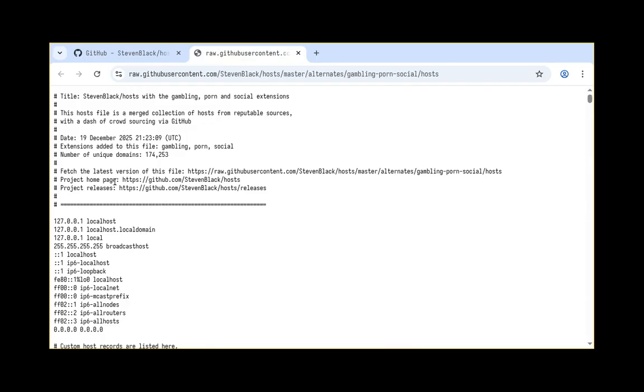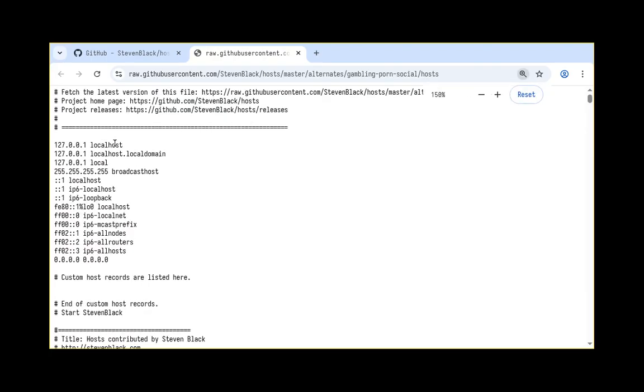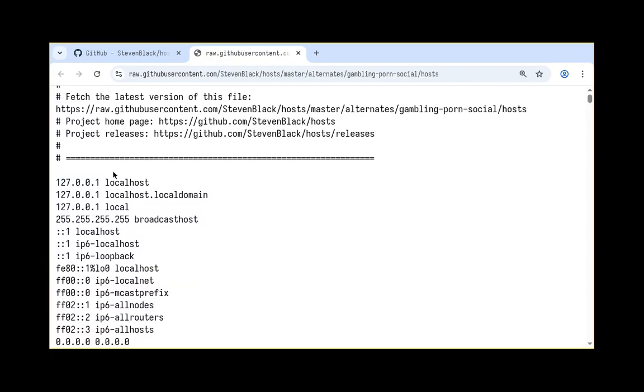There's some information, and then there are some localhost definitions. I can maybe talk about how this is structured. In the front you have the IP address, and in the second column you have the domain. This basically tells your computer, I want to resolve this domain to this IP address. So if this finally can increase the font size.